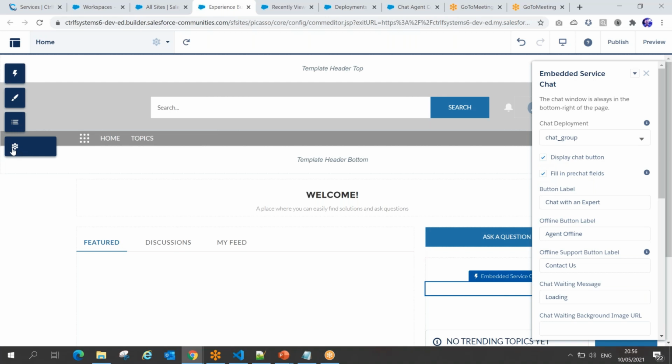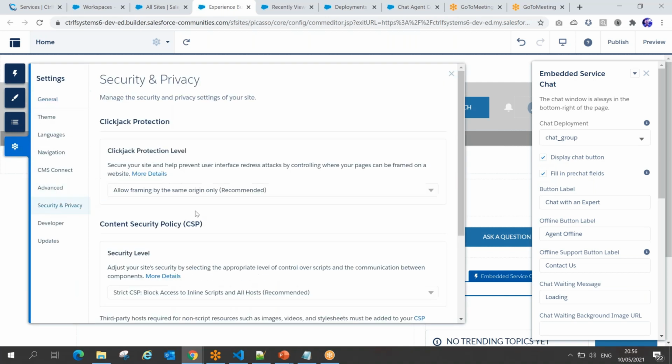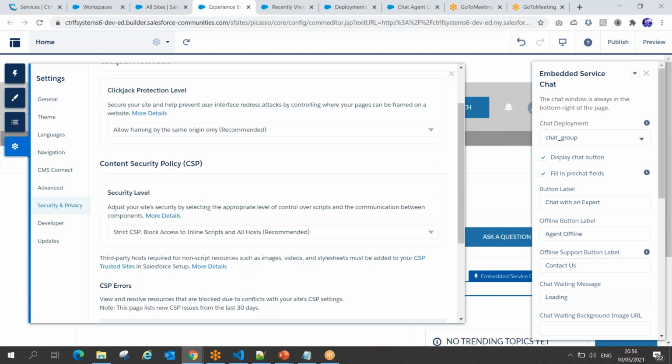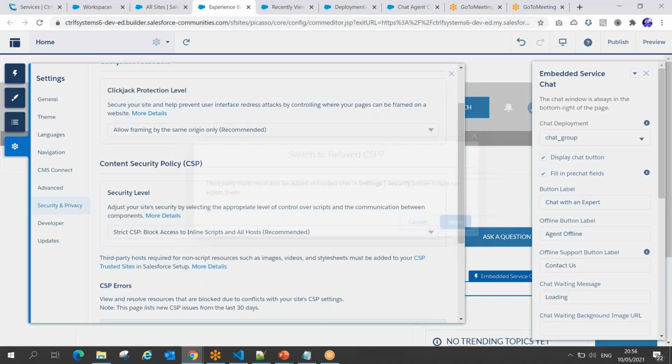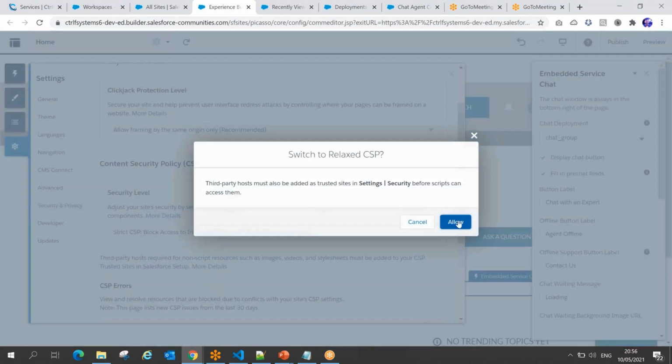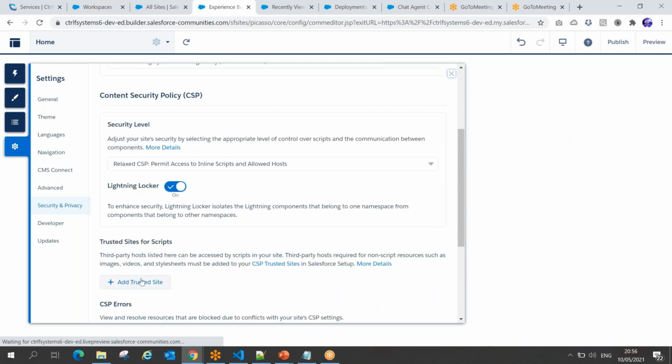If you go to the settings, here you can see Security and Privacy. Now you can see the CSP policy. Instead of strictly blocking inline scripts, we can relax it and permit access to inline scripts. Let's allow it. Once we do that, below that you can see something called Trusted Sites.